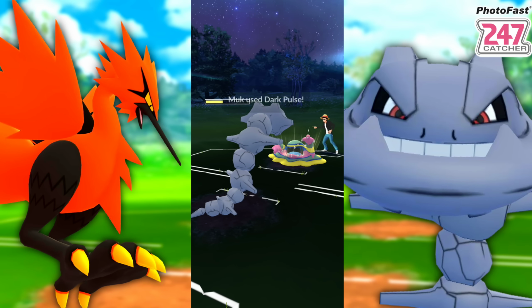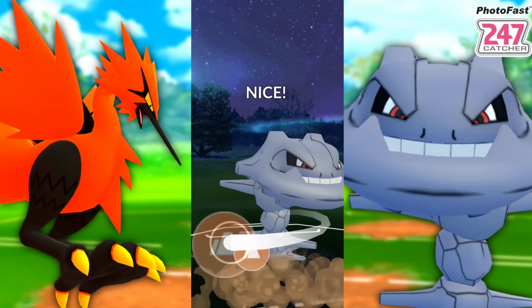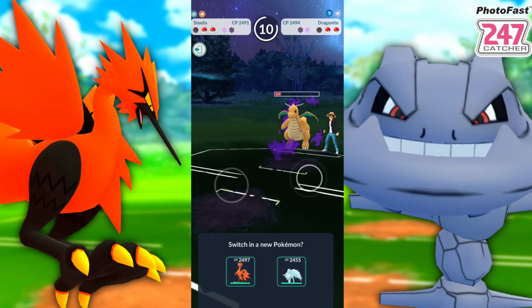So we'll take both of these Dark Pulses, no problem at all. And then we're actually able to get to another Earthquake here. Do they want to use both shields? That is the question. Please do. All right, or even Let It Go. That works as well. Bring back the Dragonite.